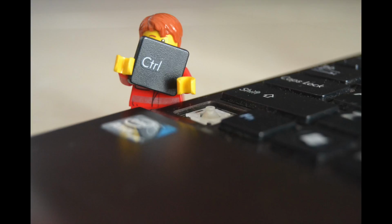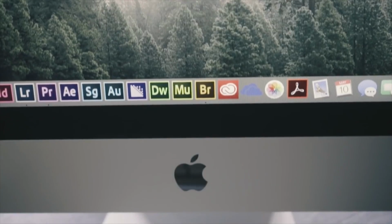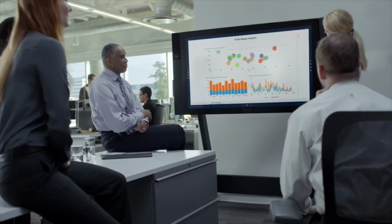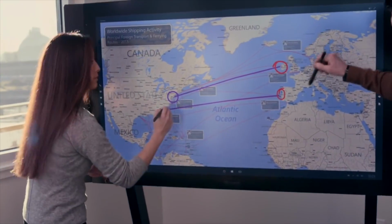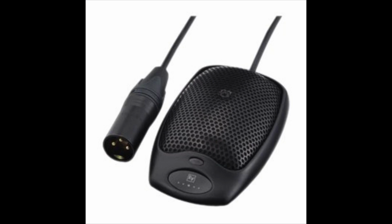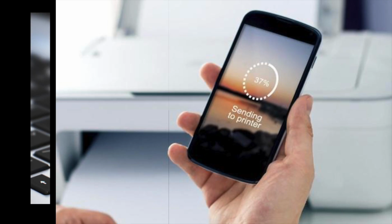Next, hardware, one of the main ingredients to run this ESL lab successfully. It contains iMac computers, MacBook Pros, Microsoft Surface Hub, an interactive smartboard where learners can present their ideas on canvas screen individually or as a team. Accessories and other equipment: wireless headphones, microphones, keyboards, assistive technology, and printers.